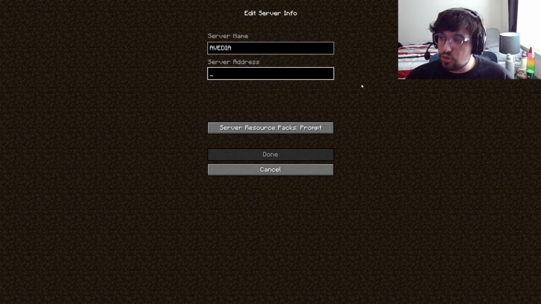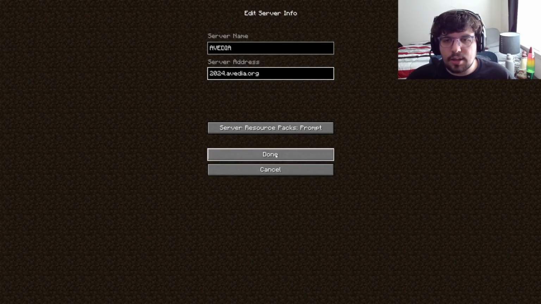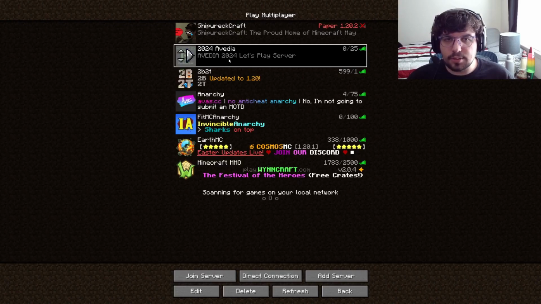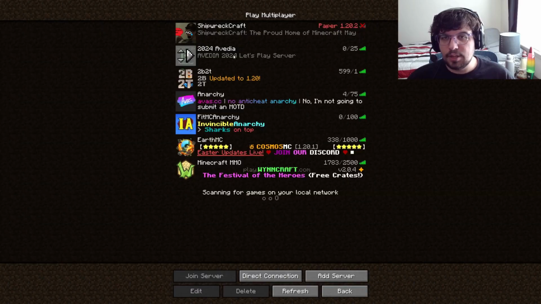And your server address for this server is going to be 2024.avedia.org. You hit that, and then you hit done, and it'll show up in the list here. If I actually hit edit on this, you'll see that's exactly how it's set up. And so this is our server we're going to be playing on. So if anyone wants to join, you're more than welcome to.